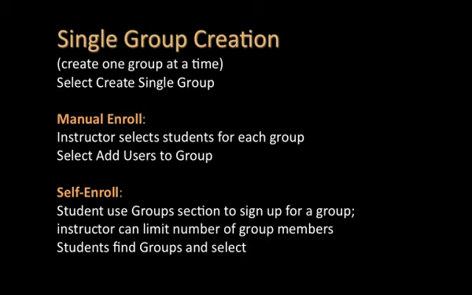Now, single group creation. This does one group at a time. It functions a lot like Blackboard 8 did. However, there's a new feature in version 9 that allows another option every time you create a group. If you want to have a self-enroll, the students can go into the groups area in their view of your course, and they'll see all the groups that are available, and they get to enroll themselves. So this takes us up a step and allows the students to create their own groups and takes this off of you. Let me show you how this works.